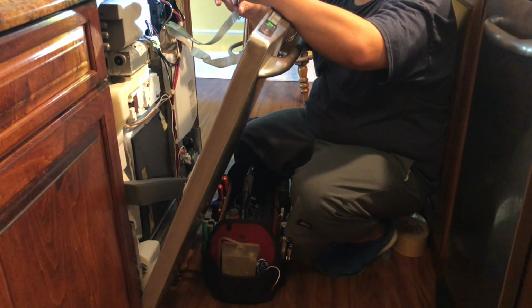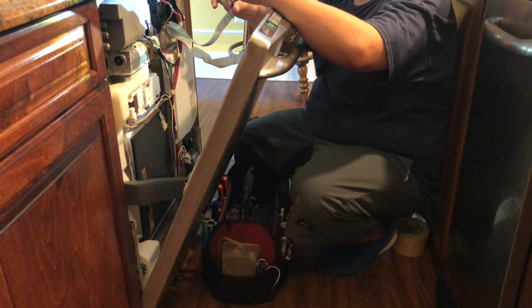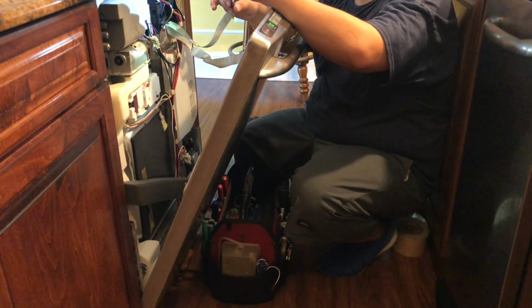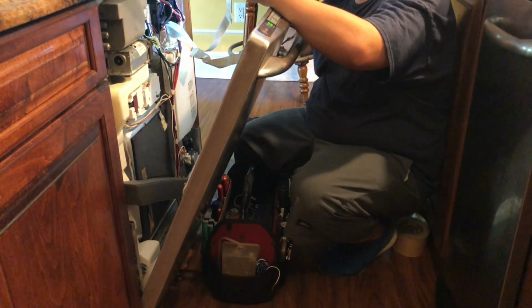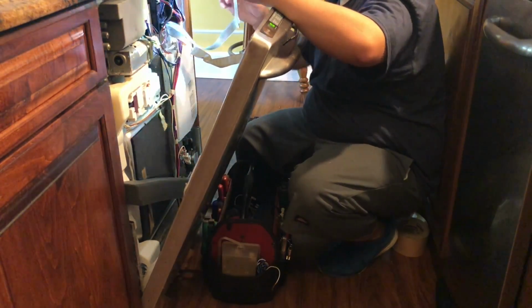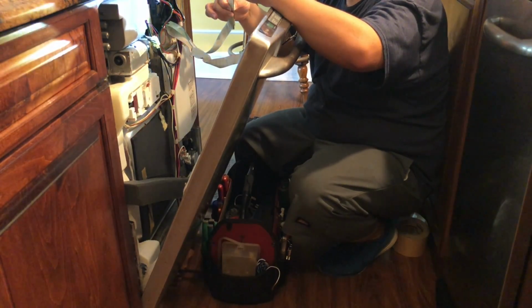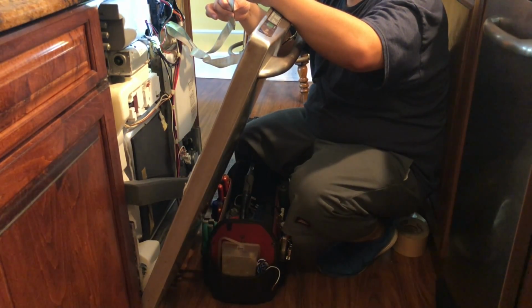Because if this dishwasher has more than one issue, then the customer is gonna decide if they want to put more money on this repair or decide to replace the whole dishwasher. This is a stainless steel dishwasher, so I believe this dishwasher runs between $500, $600, $700. I'm not so sure, so it's worth it to put a couple $100 before you decide to replace it.